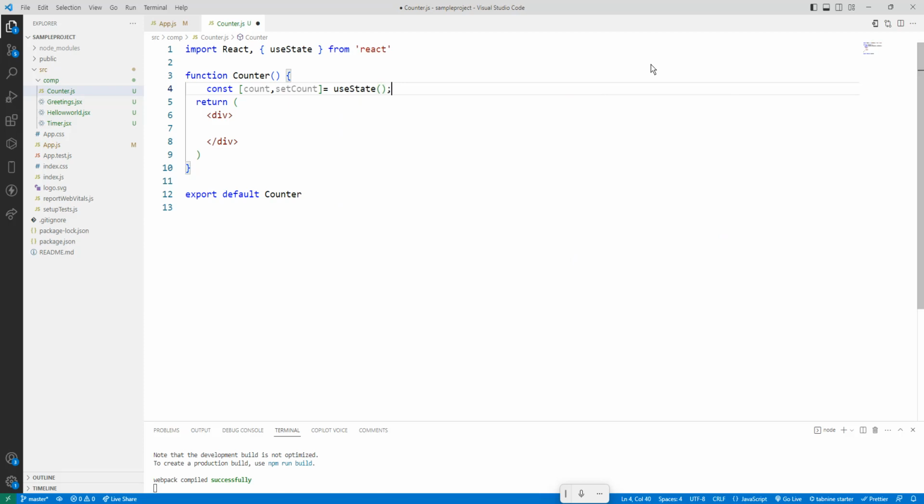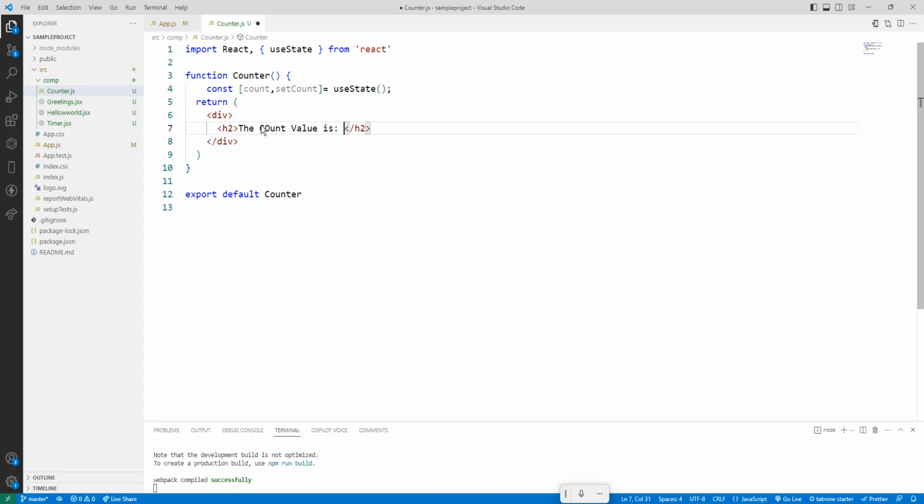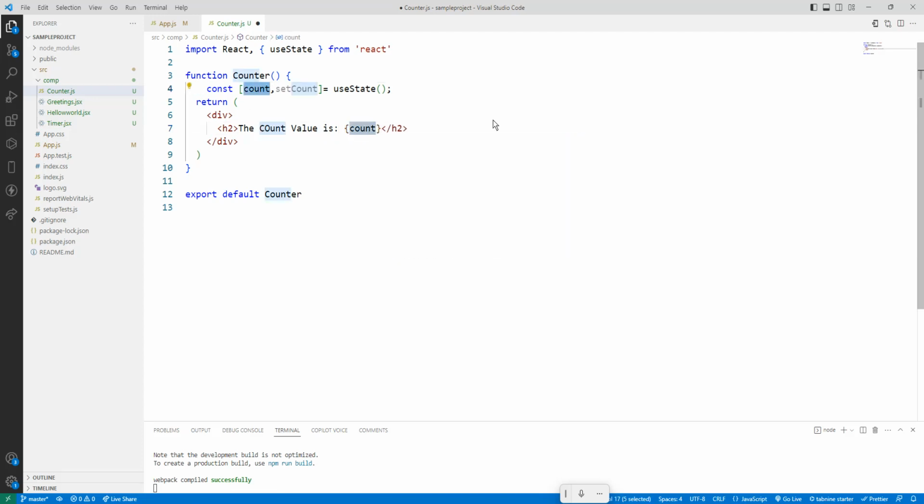Okay, I will not specify anything. So I will take one h2 tag. The count value is: {count}. The count value is here, Control S.